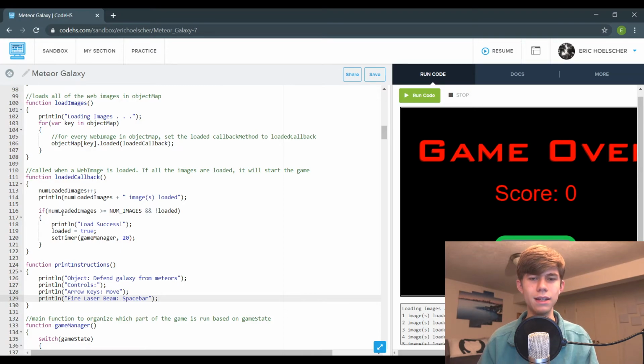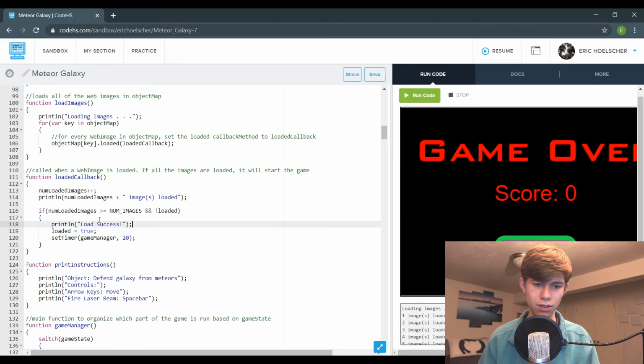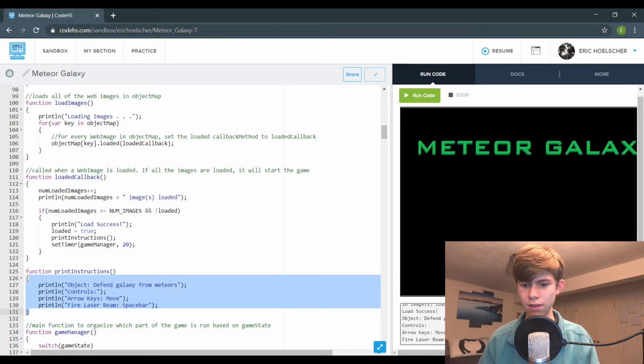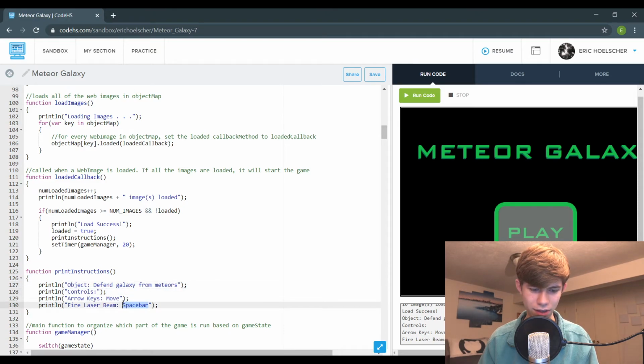All right, so now that I have the instructions right here, I'm going to call print instructions just right here. Or actually, I'll just do it right before we call the set timer, since we just want this to get printed out once. So at the beginning, you can see it says objective, defend galaxy from meteors, controls, arrow keys to move, and spacebar to fire laser beams. So actually, I'll fix the order right there. Spacebar to fire laser beams.